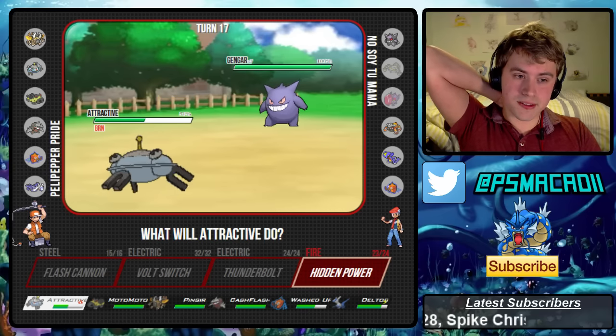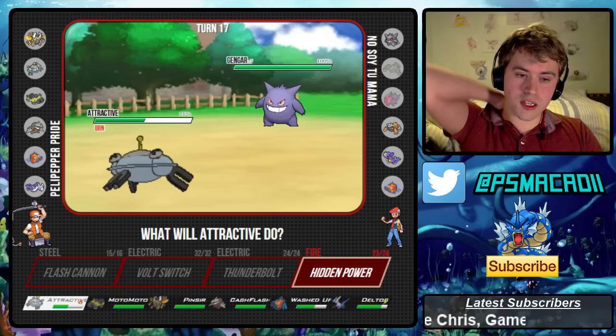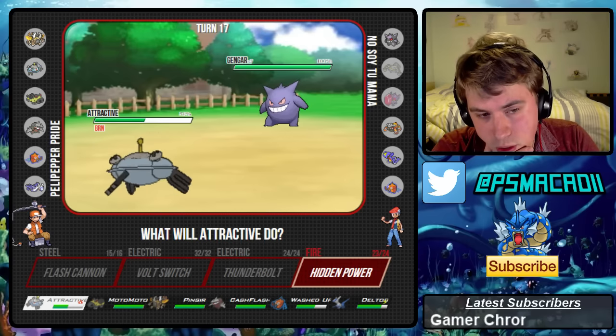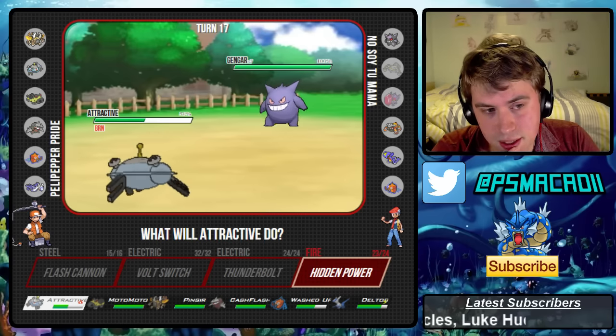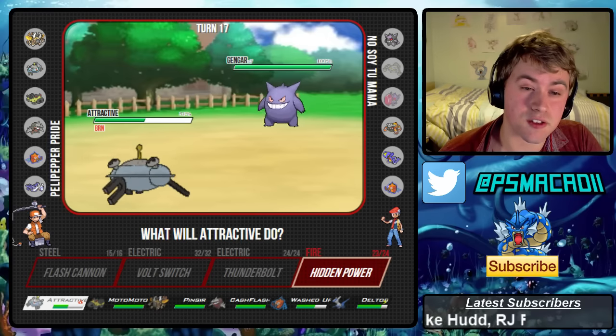Let's see. We've lost our speed on Latios, which is a shame. We could go then into Washed Up, get that Volt Switch off, which is really, really nice. Go to Moto. Okay, so I think we're going to have to sack Attractive here. I'm surprised he didn't go into Heatran.